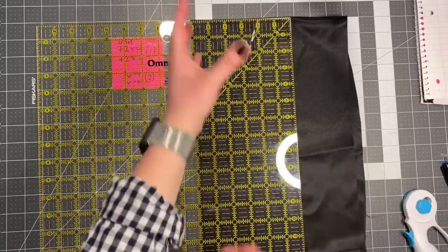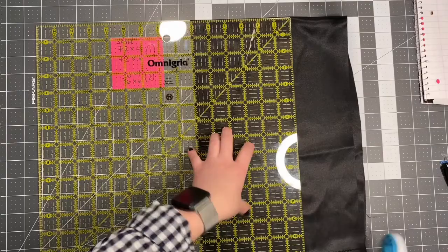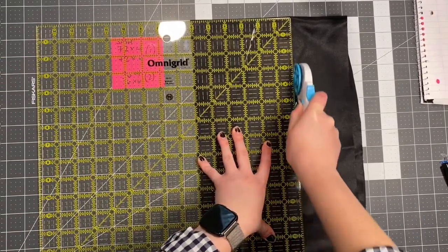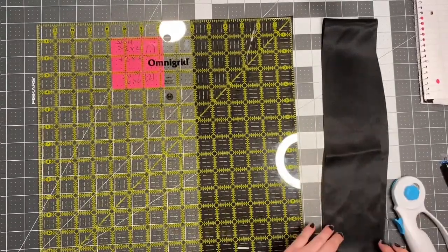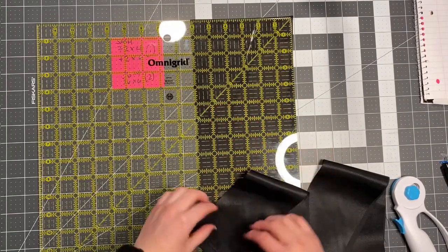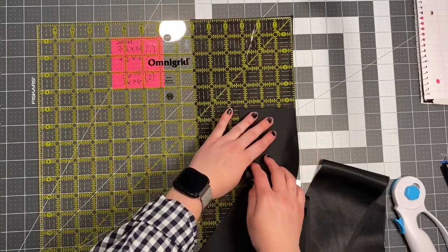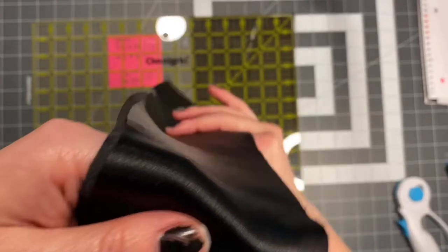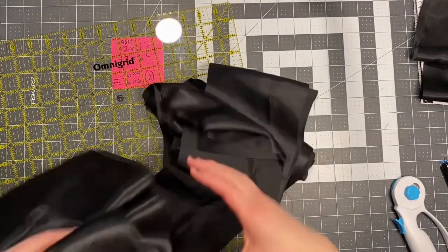Because I don't know how else you switch to cut on the right side or left side, whichever hand you are. Okay, so this piece that's left over is 3.5. So I could definitely make scrunchies from at least this piece. That's exciting. Let's see how many we have here.